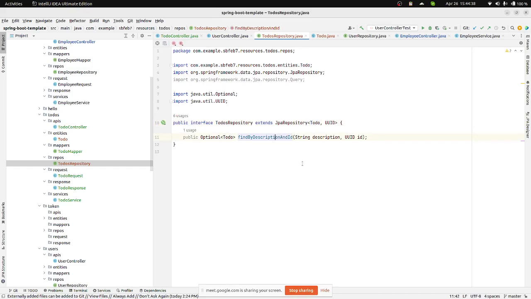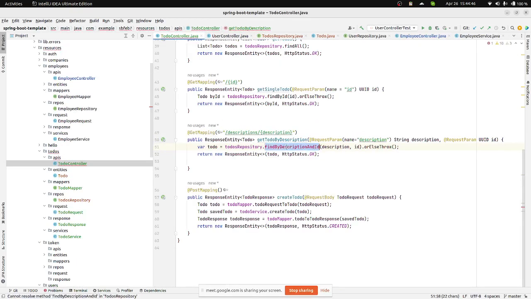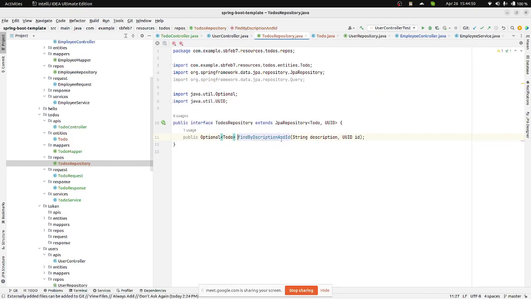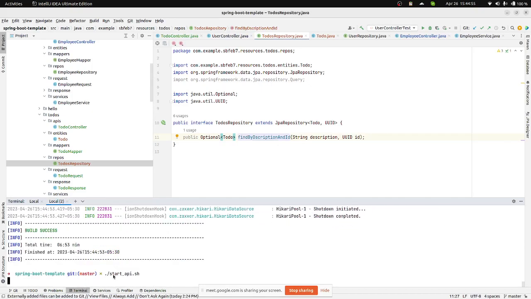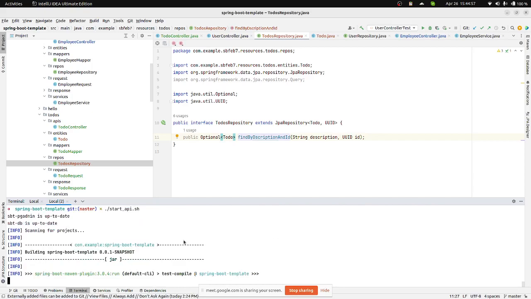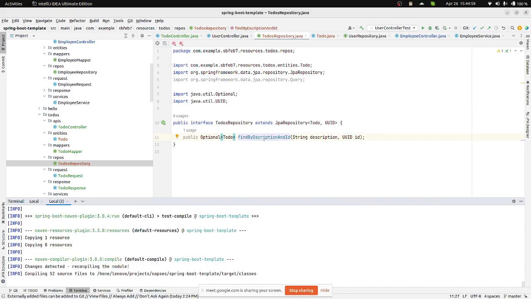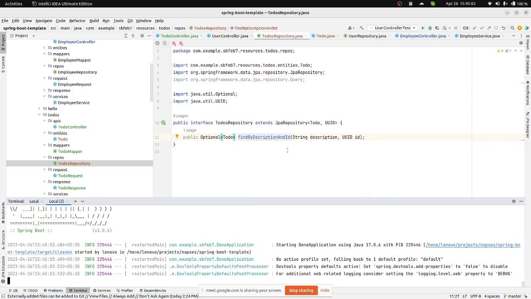If I give something wrong over here, let's say I make a typo in description, then it automatically knows. Actually, one second, I'll use that method. Right now it doesn't show any problem, but if I restart the app, it should throw an error and not let the app start, saying there is nothing called this, because it's not matching the model.